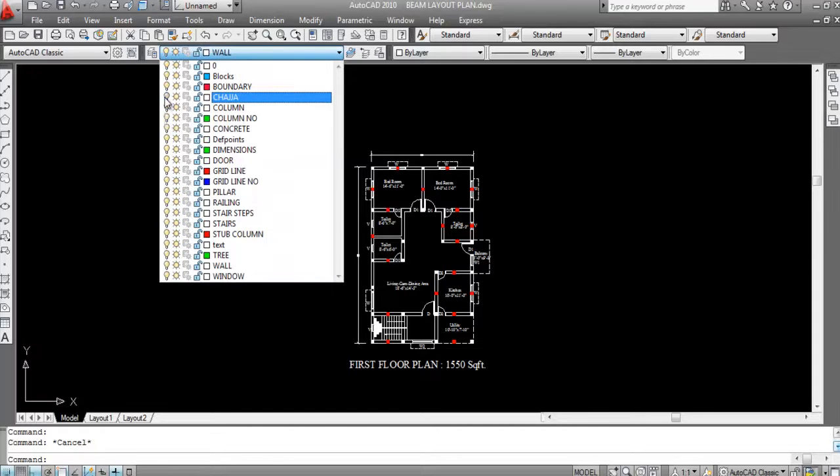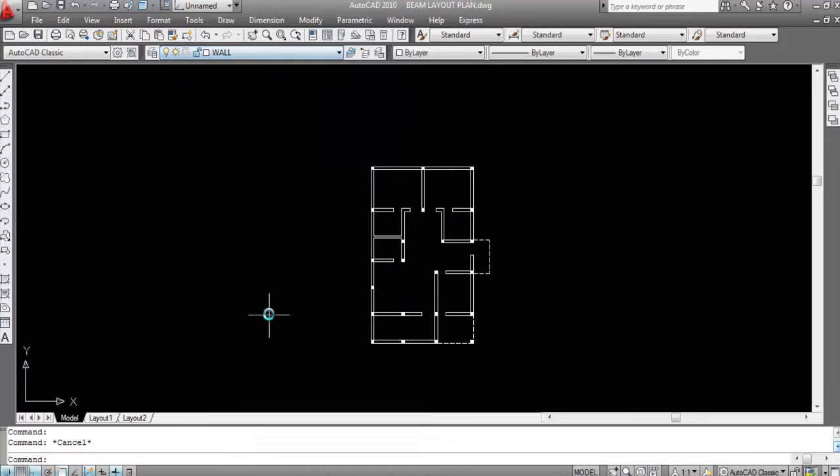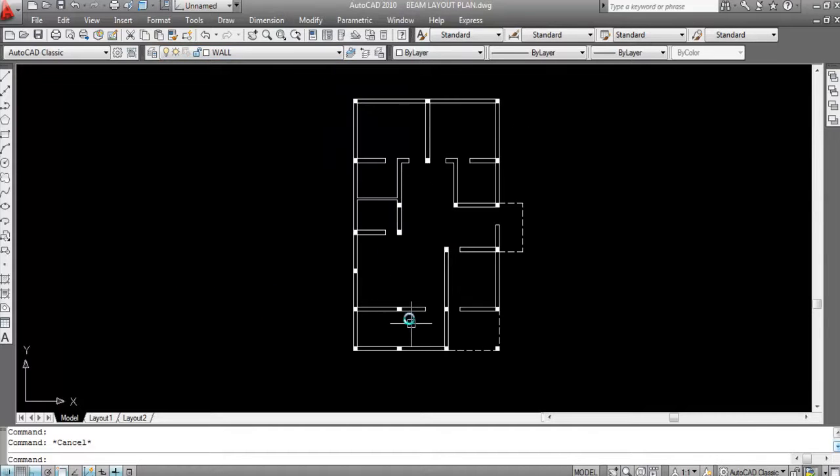Turn off chassis. Now turn off door. Turn off stop columns. Turn off all extra layers. Okay, text. Turn off windows. Turn off stair steps. Okay. Now we have only column and walls.